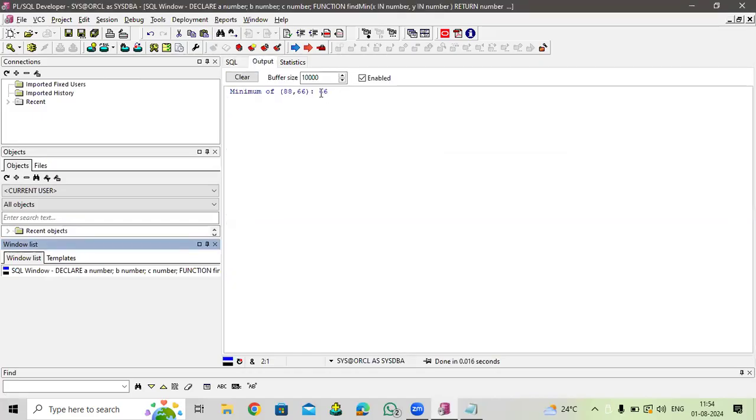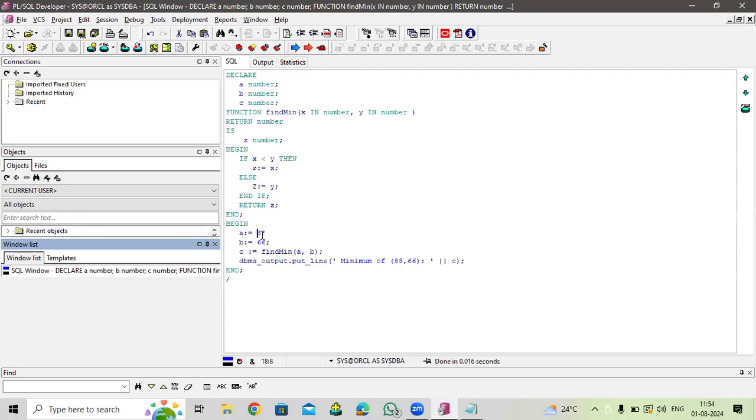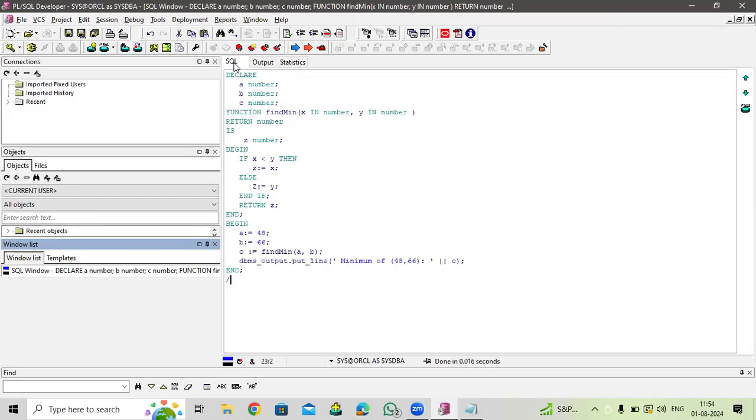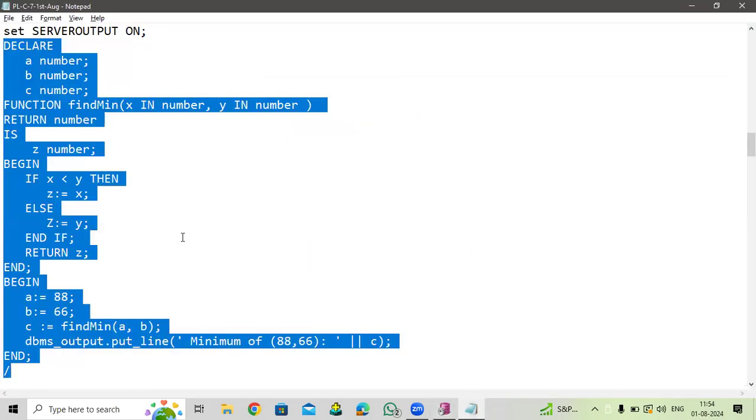And if I change this to 48, the minimum of 48 and 66 is 48. The value of C is A. So we have to find the minimum of A and B, and that should be the value of C.